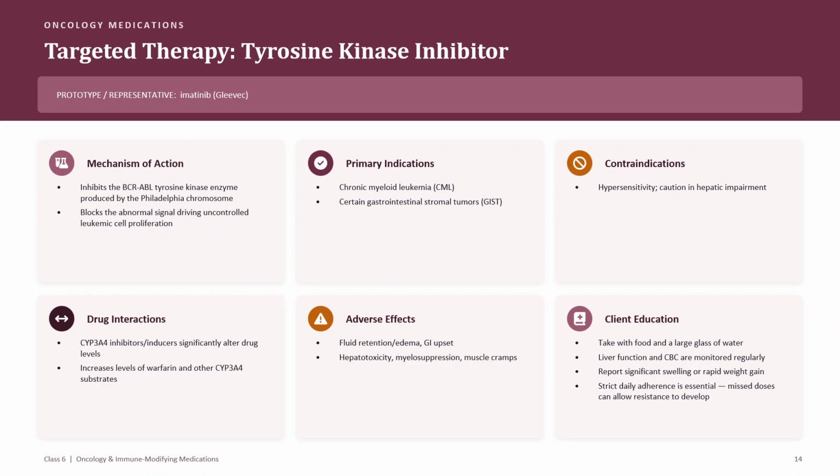So having that mentality, it's just a pill, I'll catch up later, is exactly the mindset that you have to counter when you are educating these patients. It's not just a pill that they can catch up on later. This is a medication that they want to make sure that they are taking every single day, every single time.